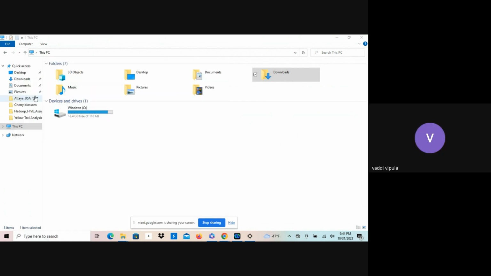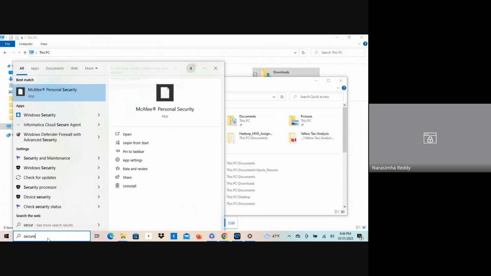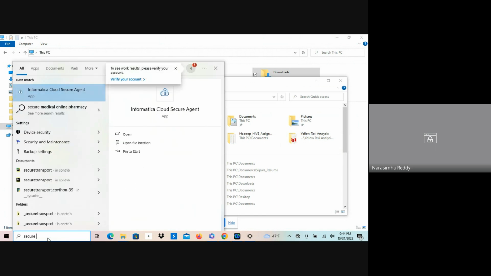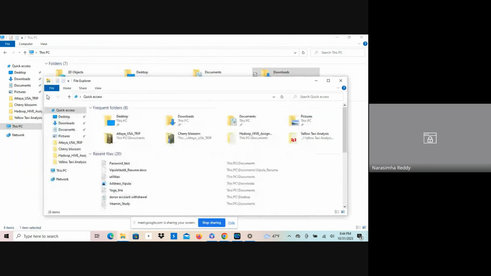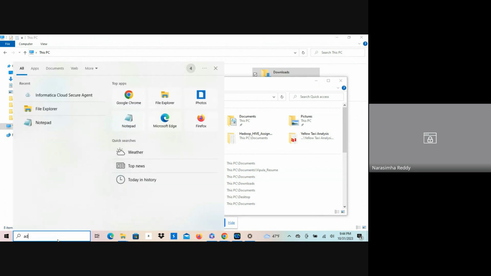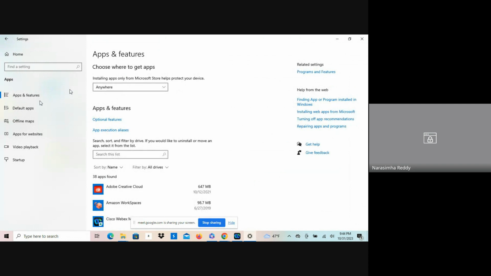Then go to add remove programs. Let us uninstall this, Vipula. Here you can search for agent. The first one. Uninstall.